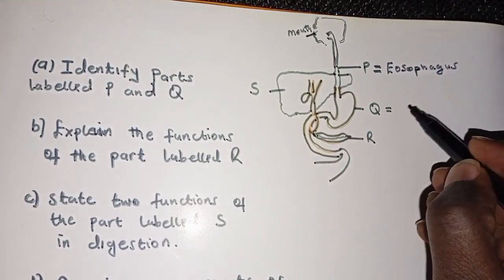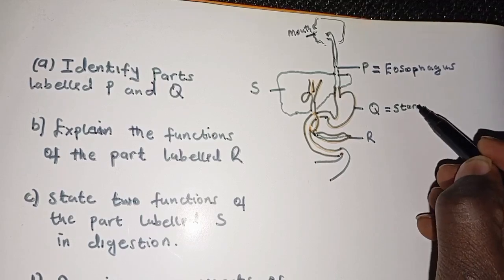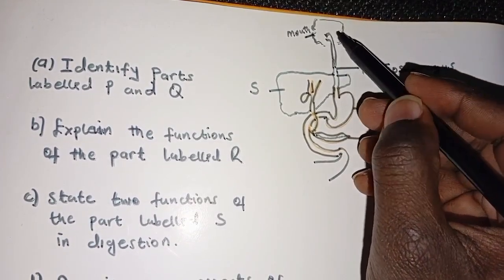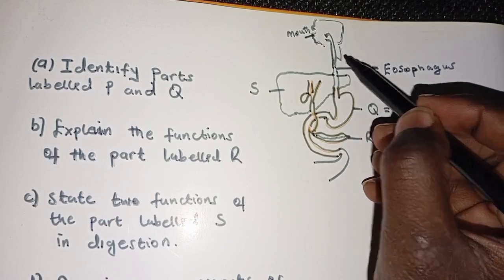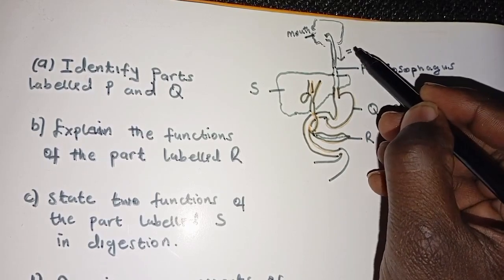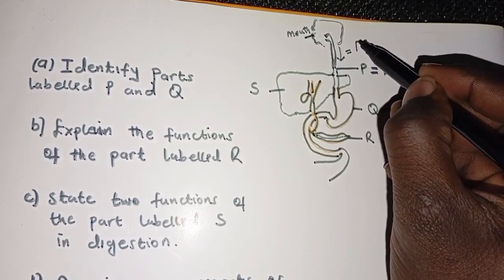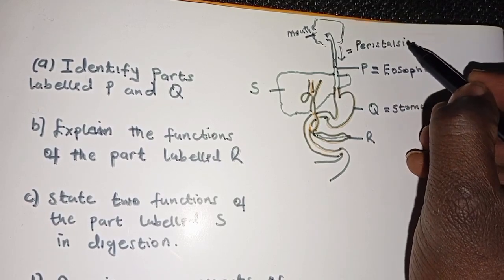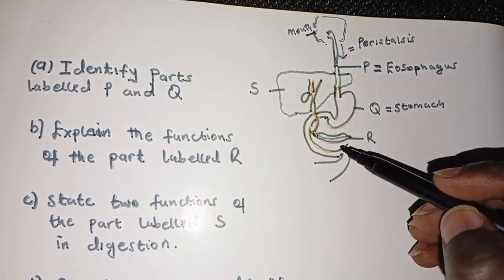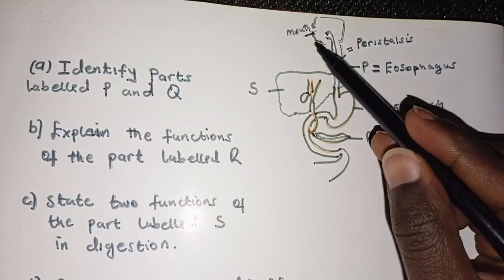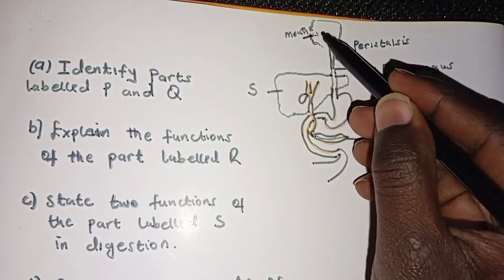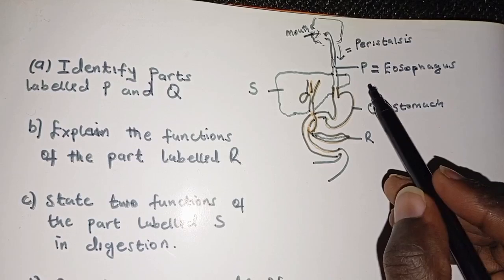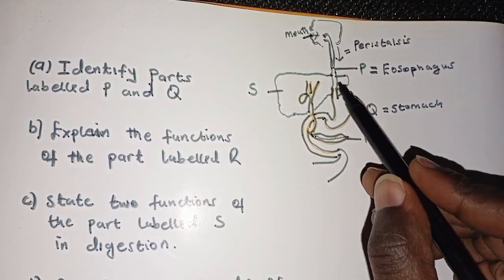Which leads us to Q. Q is basically the stomach. When you eat, the food is chewed up, rolled into a bolus, and then it starts to move down. The process that moves food down is called peristalsis. Like I said, I'll mention a lot of things in this video, so pay attention. In the mouth, you ingest food, so ingestion takes place here. You put food into the mouth, chewing takes place, and the food rolls down by peristalsis into this tube called the esophagus.